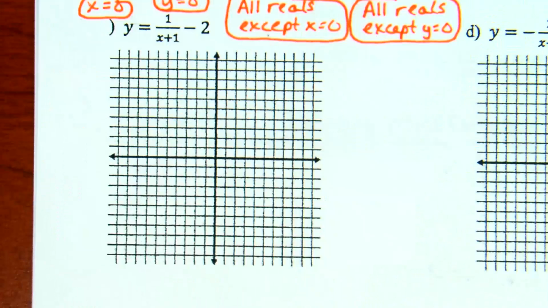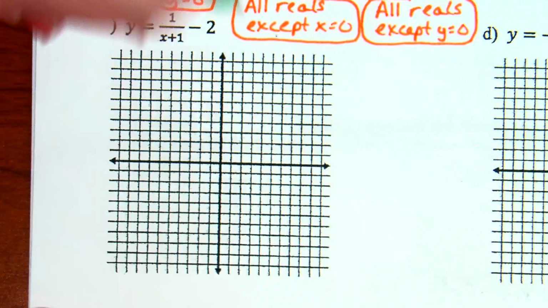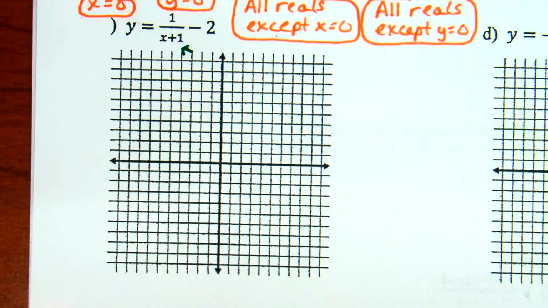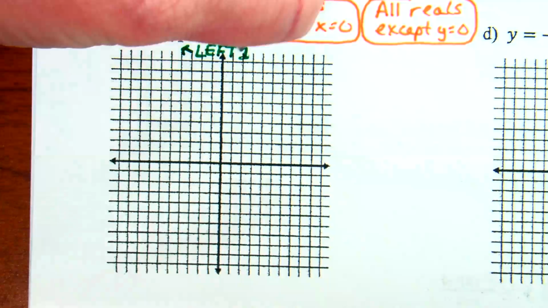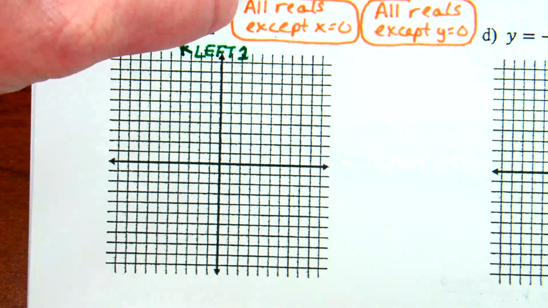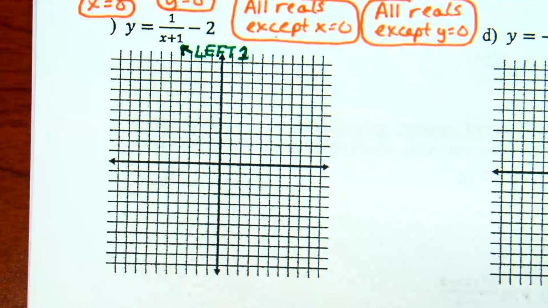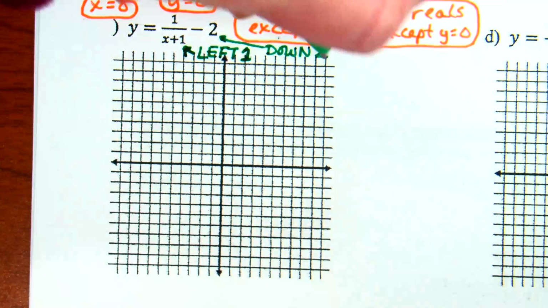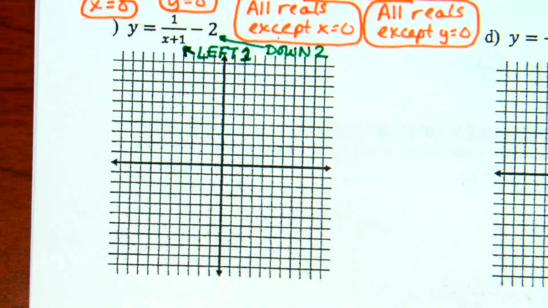So what is that x plus 1? That plus 1 is with the x, so it's left or right, opposite the sign, so the plus 1 will mean left 1. I don't really have room to write in there, but I want to write it in there and point it out. And the minus 2 is added or subtracted at the end, and so that is down 2. You act like maybe I've been teaching that for quite a while. It keeps coming back, doesn't it? And every time, I hope you guys are getting better at it.